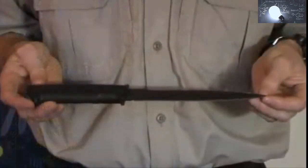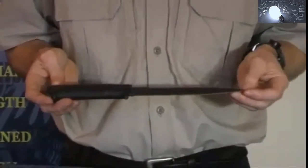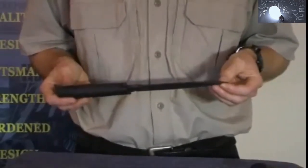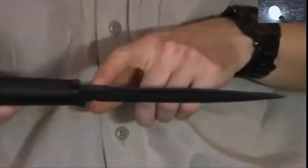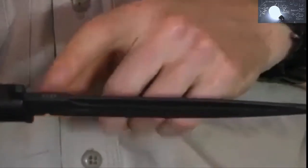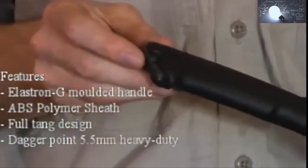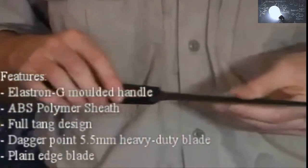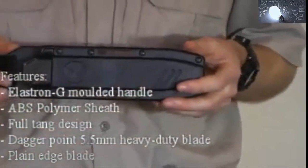Primary use, combat utility. Being that it is based on the larger model, the blade shape and design is identical bar length. It retains the reinforced tip, and as with all Kislar knives, once again individually serial numbered. This version only comes with the Elastrom G handle, full Tang design with the Tang exposed at the pommel. This particular model features the ABS polymer sheath.